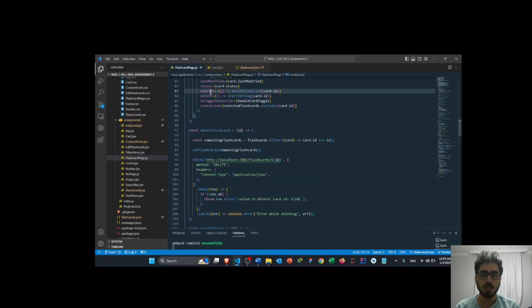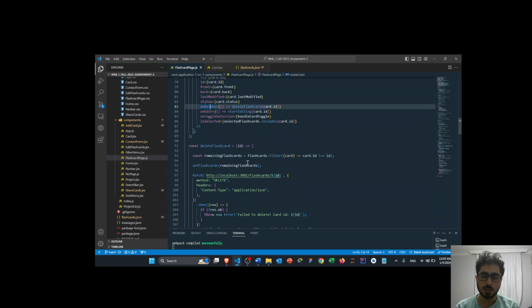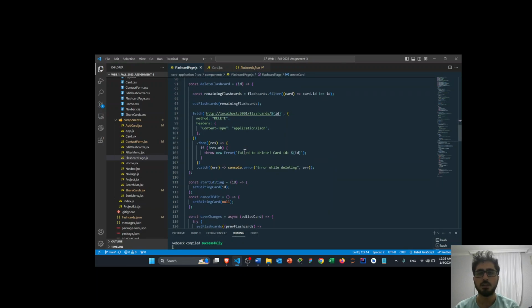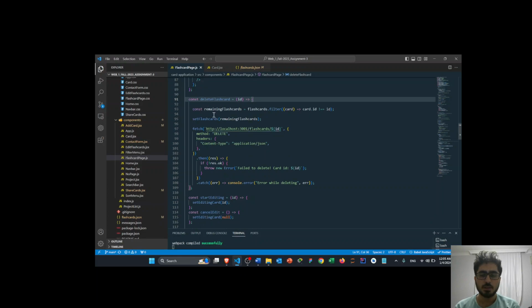So for onDelete, I implemented deleteFlashcard here, which takes the ID of a card and removes it. So this function is here.